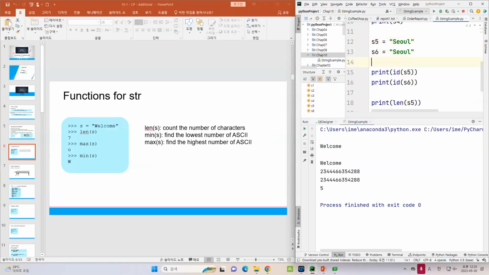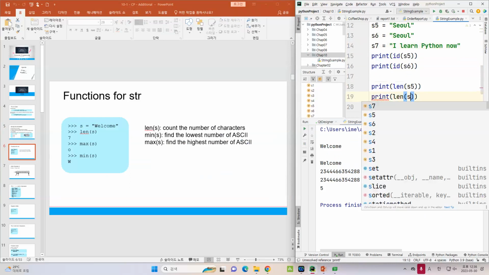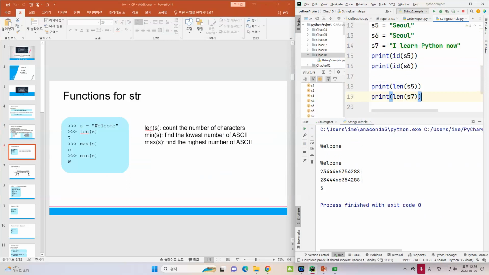If I have S7 equals I learn Python now, what is the length of S7? 1, 2, 3, up to 15.